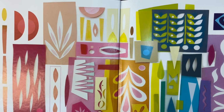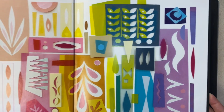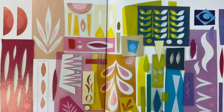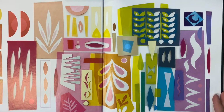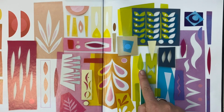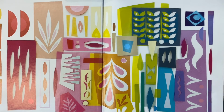Wow, look how beautiful those shapes and colors are. That's one of the things that Mary Blair was probably most known for, her unique combinations of shapes and designs. I love how she layers all these different colors and shapes together.